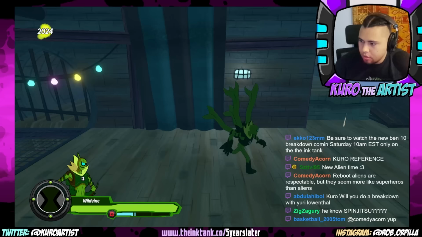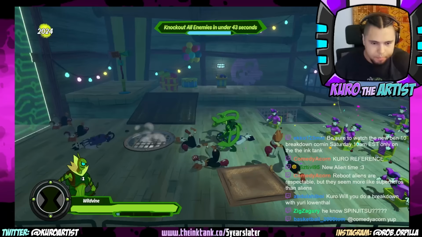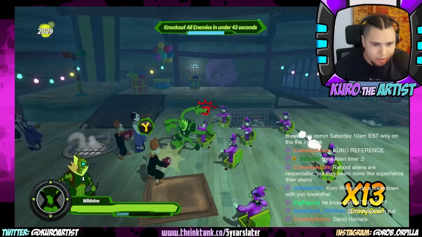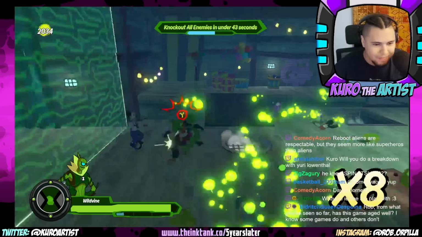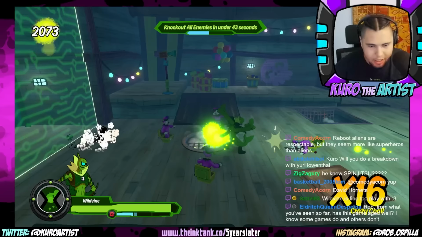He knows spin jutsu. Yes, I do. Check it. Whoop. Oh, I think if I hold it, it throws them, right? Because, yeah, that little pop-up thing said Wildvine and forms throw people. Yes! That's awesome. Defeat 5 enemies with a single use with Wildvine. I got a Steam achievement off that. Neat.